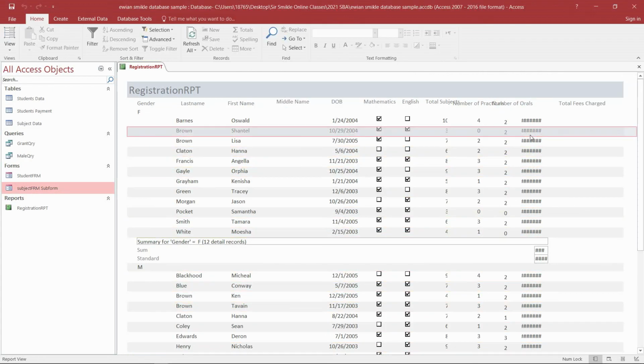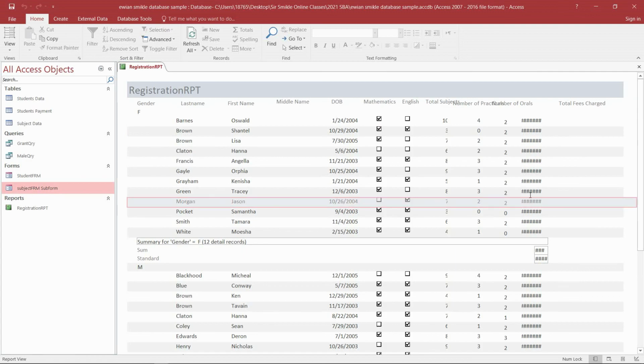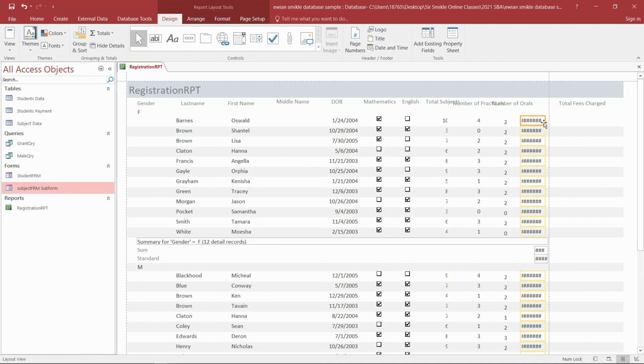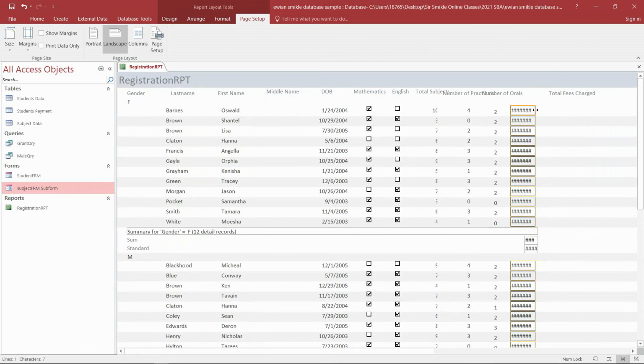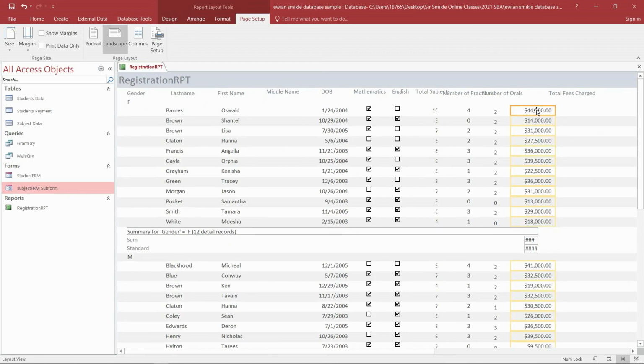All right. Now, anybody who does Excel knows that when you see the pound sign, it means that you need more space so that it can be shown. All right. So you're going to expand the cell. As you can see, there's a margin here. We're going to remove this margin so everything can hold. So you go to page setup right here. You go to show margin and remove that margin so that these can be seen.